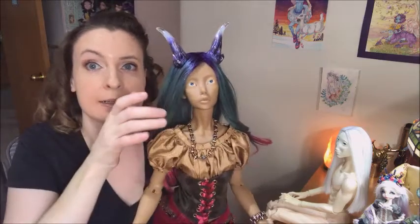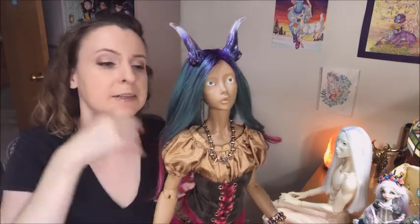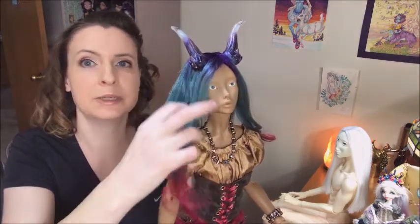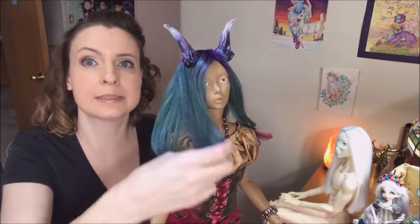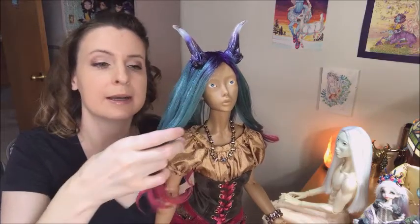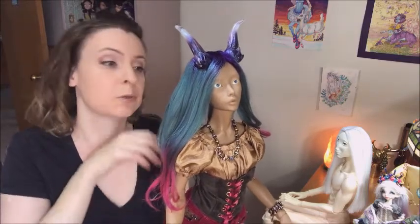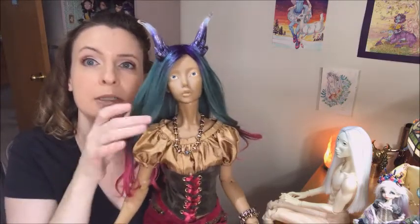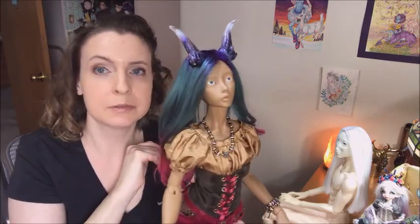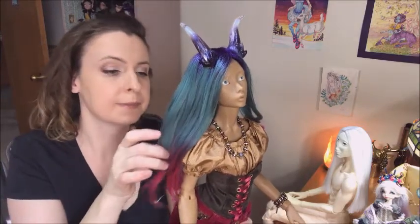Of course, she's wearing, did I show this? I can't remember if this had come in yet when I did my last video. But this is a super gorgeous, real human hair wig that Tiffy BJD Crafts made. Like I said, I can't remember. You can style it, you can curl it, you can do all that. It's sewn, so you can wash it because there's no glue that's going to dissolve on you. So really beautiful wig, really beautiful wig. I'm super in love with it.